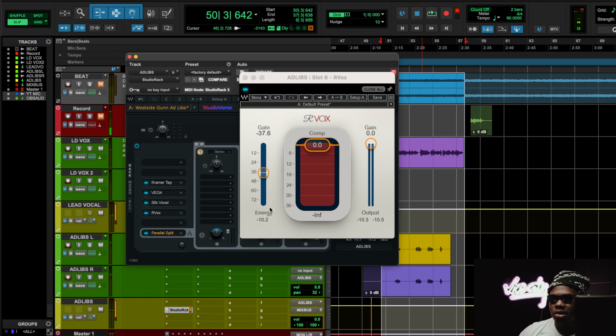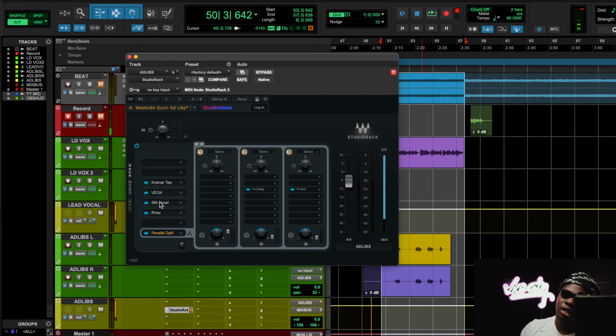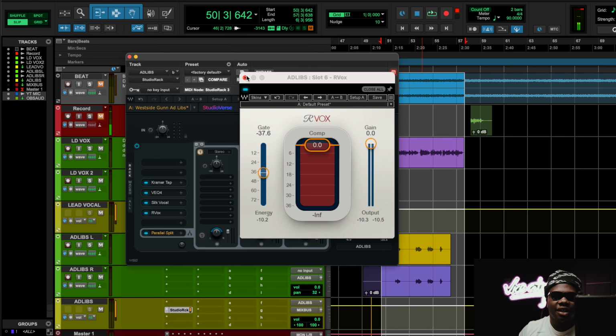Yeah, so using the RVox too as well, just for the gate. I like how ad libs sound when they sound like they're shooting through something. You feel me? I don't know how to really explain it. Like the RVox, the gate is literally like a goddamn gate. You think about a fence at somebody's house. They literally got a gate. When you got a gate, what is that? You're literally going through something, right?